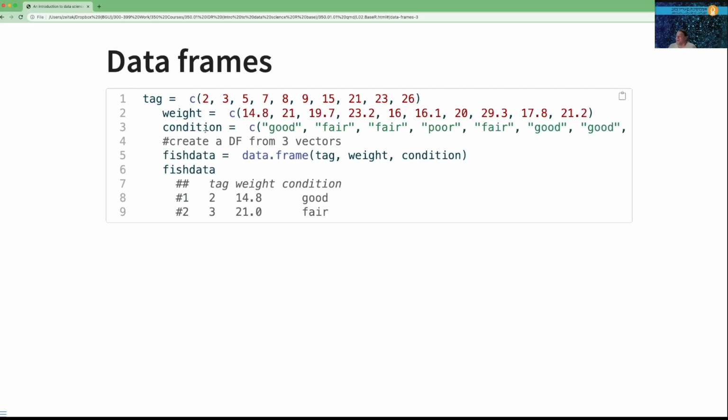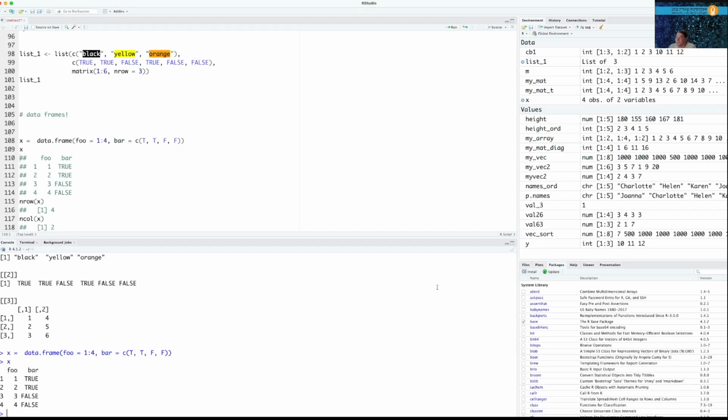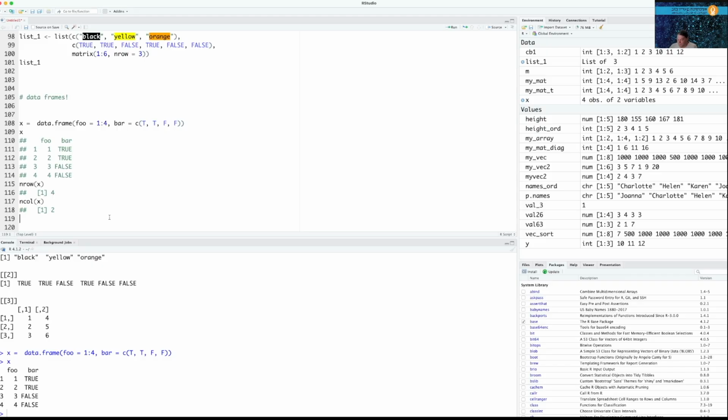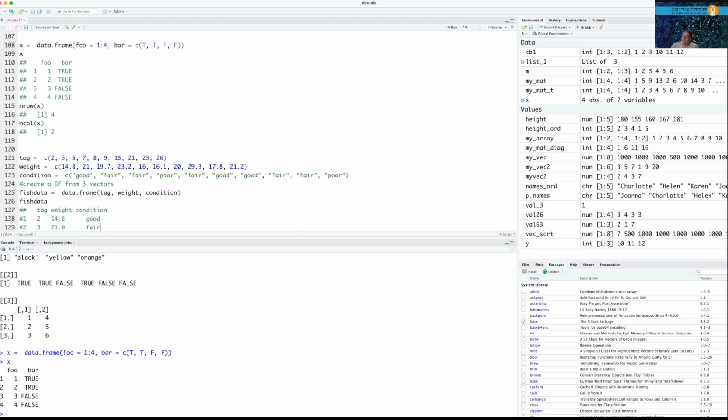Now, let's look at another example, something more complex. Here we're defining 3 separate vectors. Tag, which is a numeric vector. Weight, which is a numeric vector. Condition, which is a character vector.